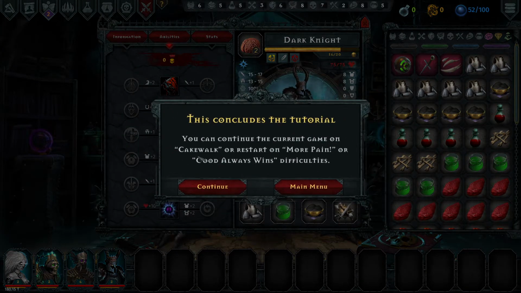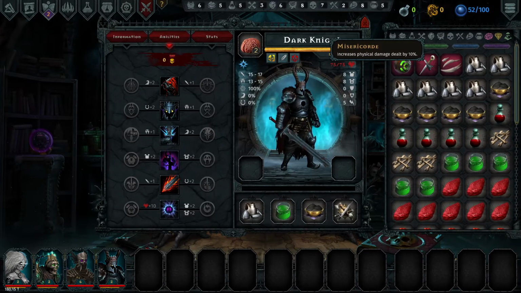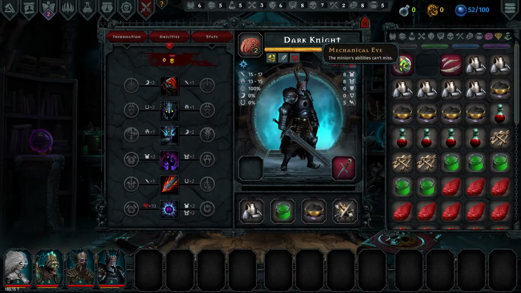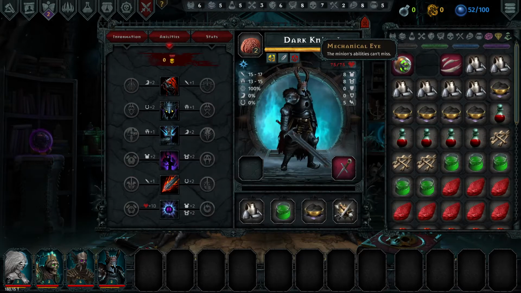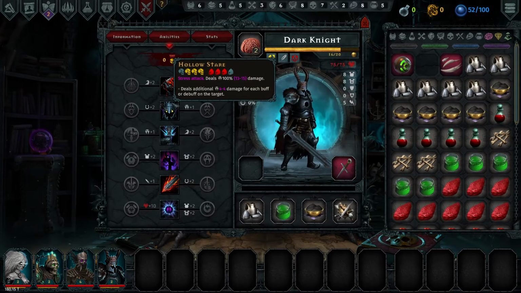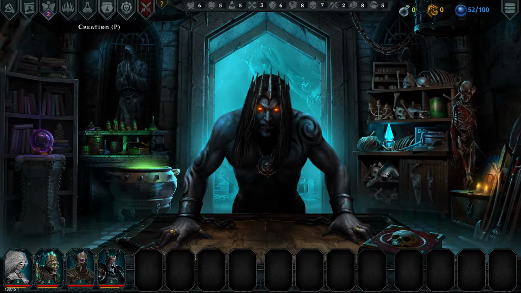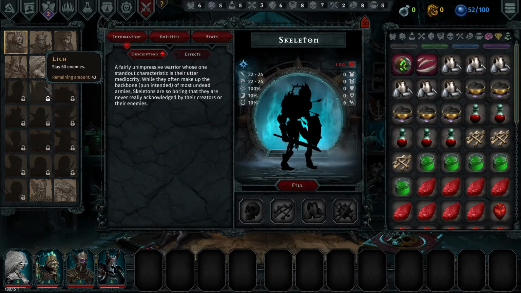You can continue the current game on Cakewalk or restart on More Pain or Good Always Wins difficulty. I think I'll continue in a new save. Just that way, you know. Oh, there it is. Hold on, I want to see what this is. It literally just deals more damage. Yeah, I think I'll continue on a new save just to make sure we get into the harder difficulty because I would like to unlock characters. I will be back for another episode of it.